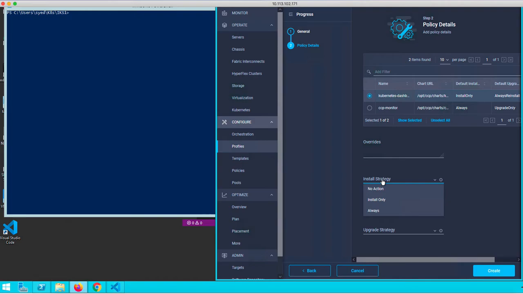This is actually the strategy that you choose, which determines your action to be taken in case the Helm release is removed manually. So for example, no action means that install is not going to be performed by this add-on operator.